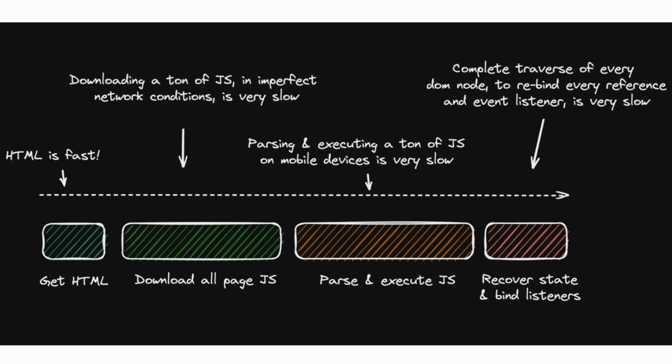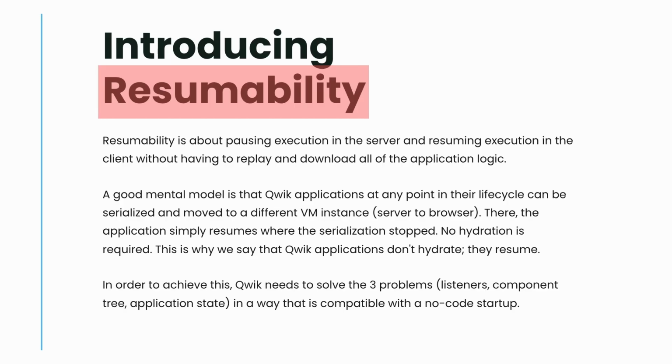Also, you have to remember here that your app will be built twice, once on the server to generate the HTML and another time on the client to make it interactive. So how do we remove this overhead and avoid doing the same work twice and also reduce load time? Qwik thinks it has the solution to that through resumability.